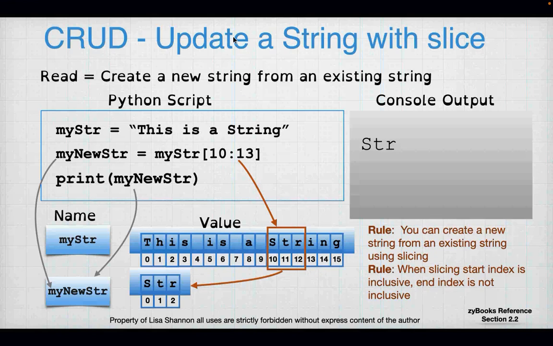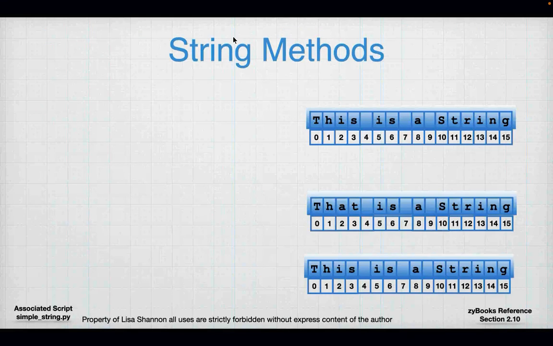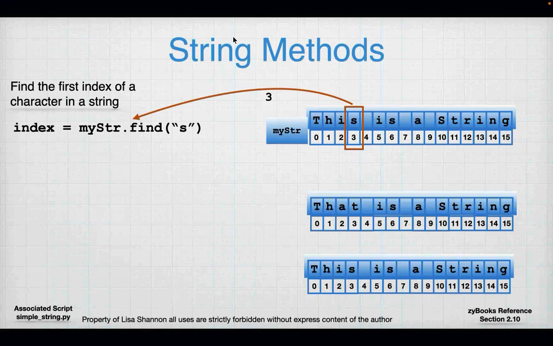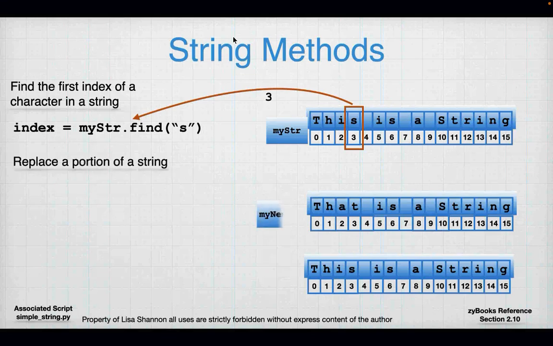When slicing, the start index is inclusive and the end index is not inclusive. Here are some string methods. The find function returns the index number of the first occurrence of a character — for example, 'my_str.find("S")' uses dot notation, takes a string argument, and returns an integer. The replace function takes two arguments: what to replace and what to replace it with. It uses dot notation and creates a new string.